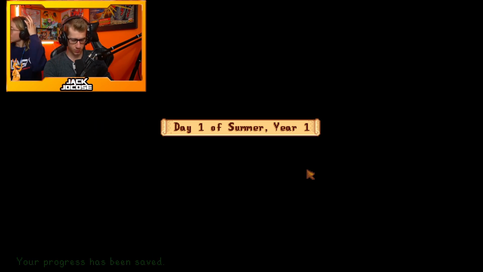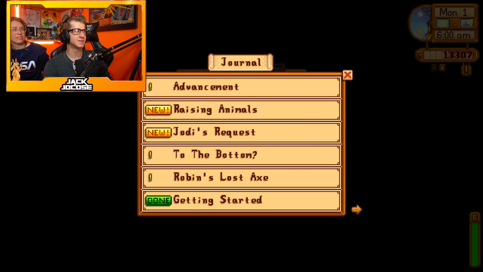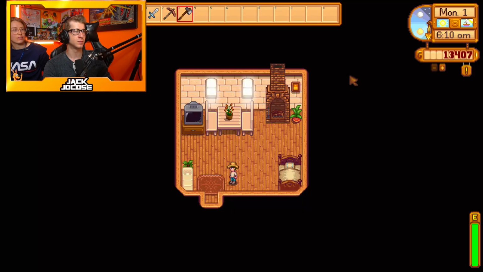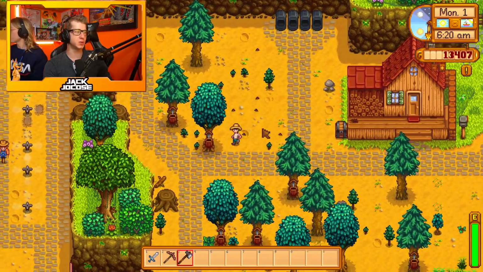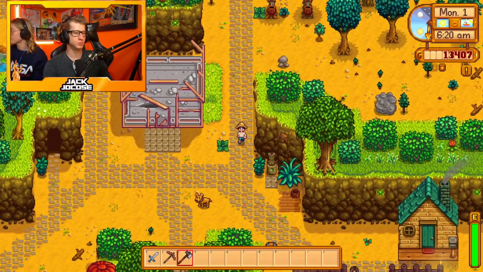Oh, damn it. My beans. My beans. My beans. All right. Wait, we already built a coop. Okay. Oh, it's my mission. It's like, build a coop. Done. What's next?